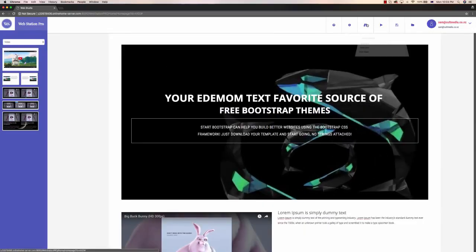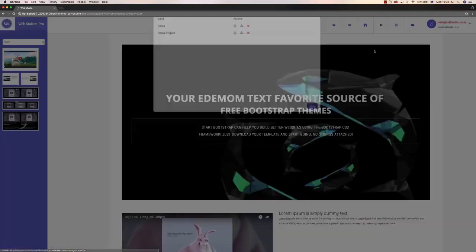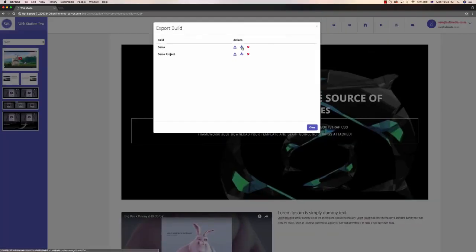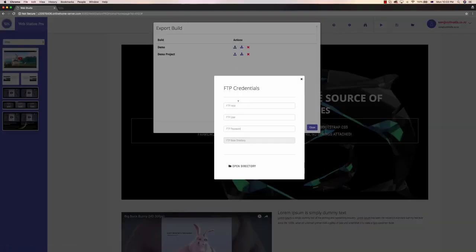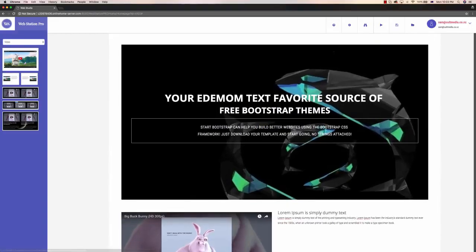Now what I can do is if I go over to the build, I can go export build, okay. Now to export the build, I can either download the HTML file, or I can upload it myself. I can export it directly to my own WordPress site that I've set up on my server by connecting up all my FTP details to get access to it as well, and go into the directory and upload it, as simple as that. Or I can download it, give it to my developer, or do it manually as well. Very, very simple to do.